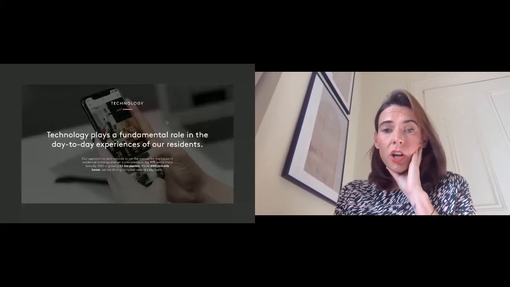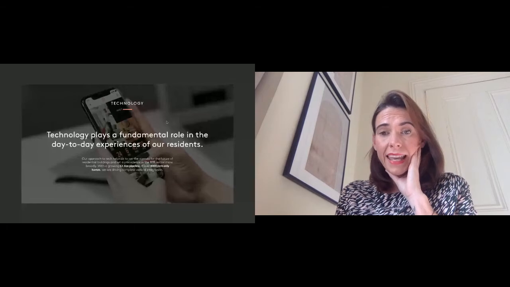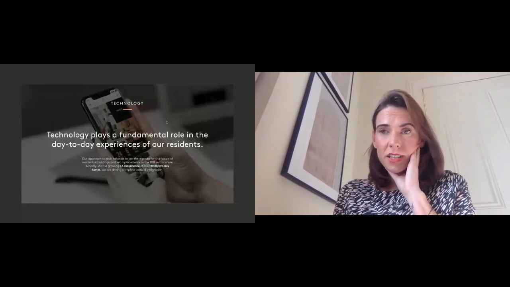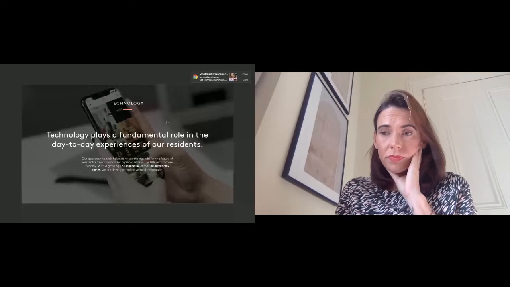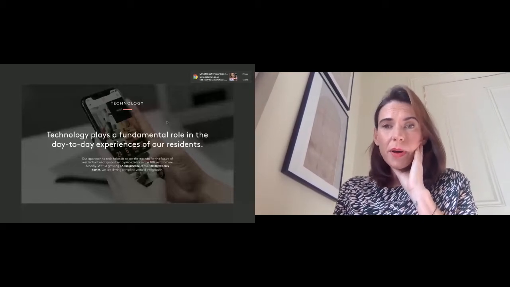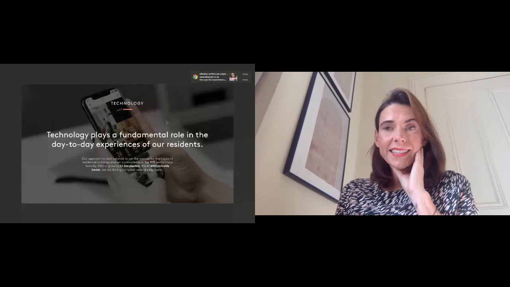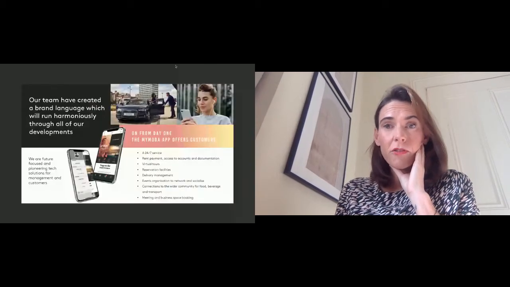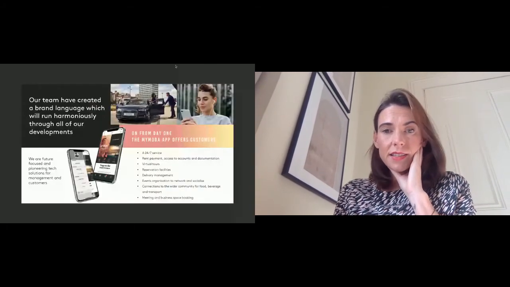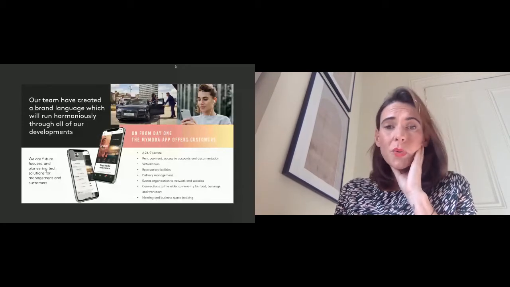So, with our pipeline being 2.5 billion, we've got a huge impact that we can make in terms of how technology moves forward in these communities. And so we started in a fairly simple way that isn't necessarily hugely innovative, but in the residential space was, which was to create an app for our residents, the My Moda app, which is quite simple.